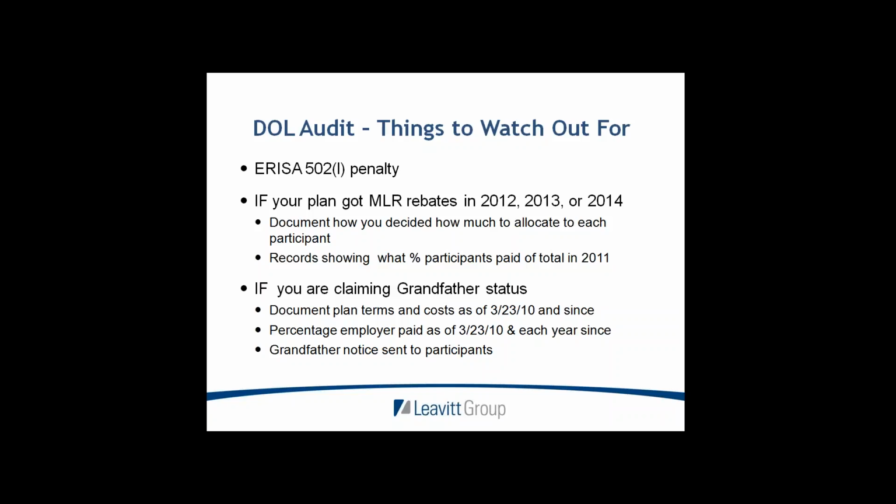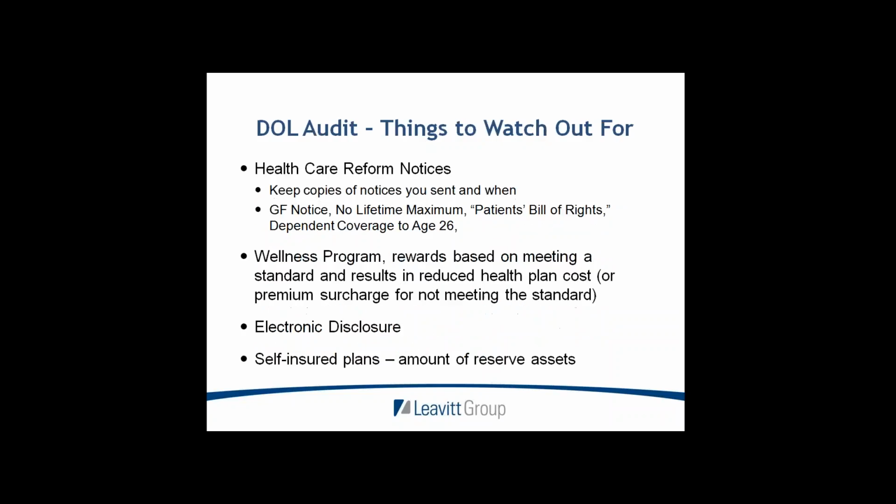Those were generally larger amounts, so they might get a list and then only audit the larger amounts. I don't know. If you're claiming grandfather status and weren't complying with some of the provisions that applied to non-grandfathered plans, I think that's likely to be something on audit. You're either more likely to be audited or on audit you'll have to provide that information.